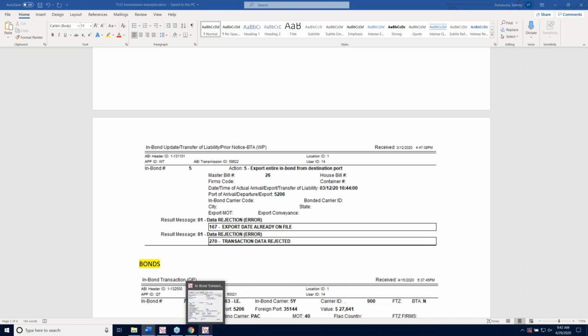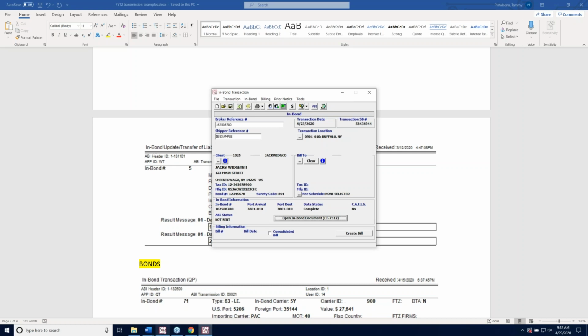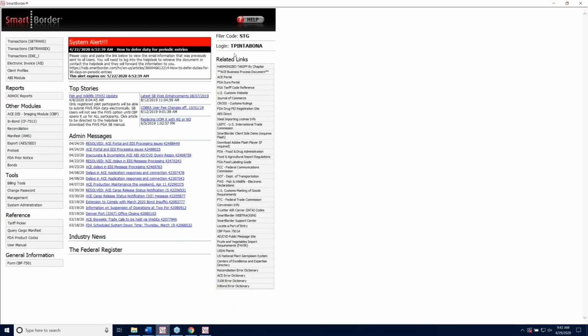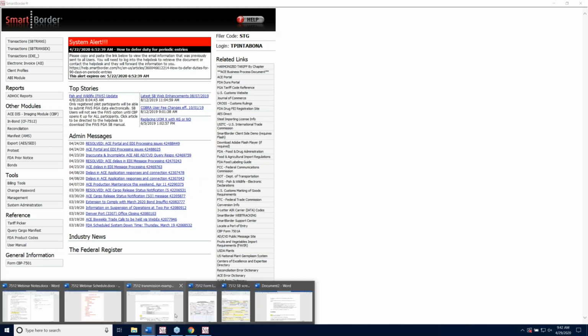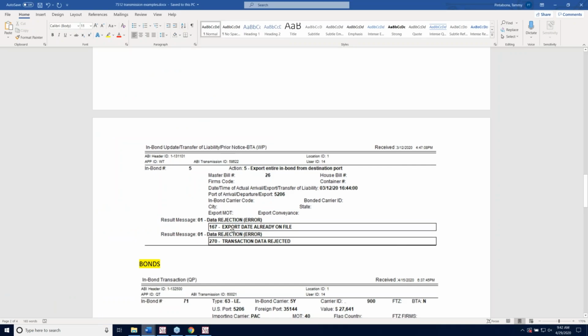So one more thing I want to show you is on the home page, what I've done is under the related links, I've added the InBond error dictionary. And if I go back to my errors here, just for a quick second, you'll see every error has a number. Okay, so sometimes it's easier to look up the number. So if you ever wanted to look this up and say, what does this actually mean?